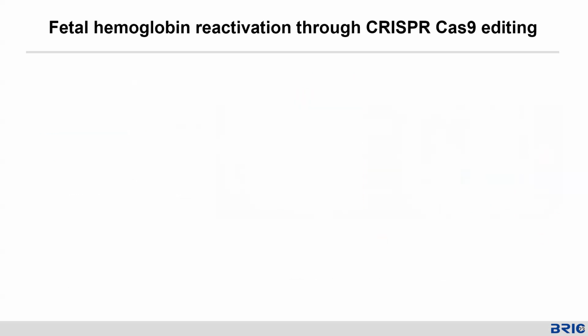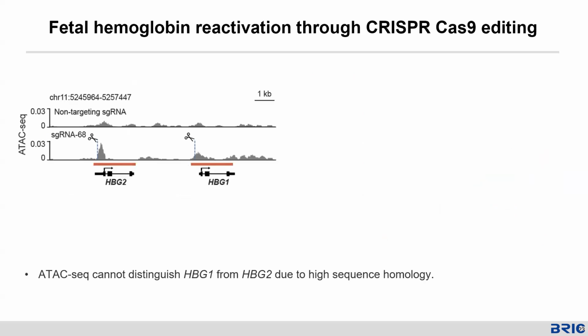So by using these cells, I analyzed this locus through both ATAC-seq and TDAC-seq. So this is the ATAC-seq data, and because ATAC-seq is short-read sequencing, it could not detect large deletions or distinguish between HBG1 and HBG2. As a result, I observed both HBG1 and HBG2 accessibility increase after the edits, even though we already know that the HBG2 gene body was removed in most of the cells. So this ATAC-seq data seems to be inaccurate, and it is not an appropriate method for studying this system.